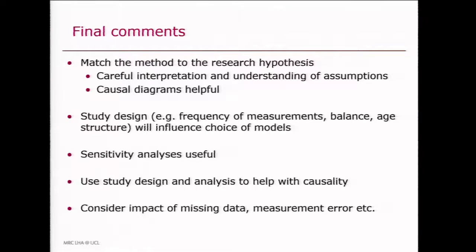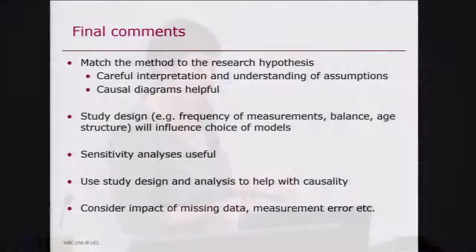So just some final thoughts. I think I'm often asked, what's the method for life course? What method should I use? But really you need to match the method to the research hypothesis. You need careful interpretation and you need to understand the assumptions. And this is where I think causal diagrams have been helpful, because they have allowed us to think about understanding what assumptions we're making.